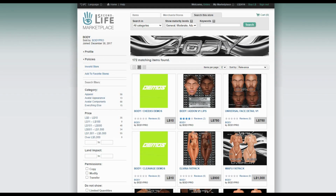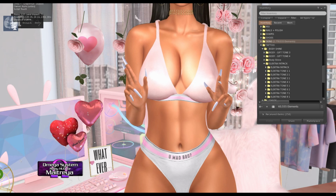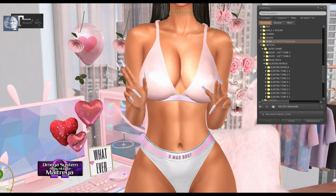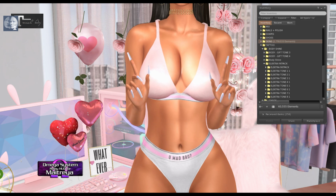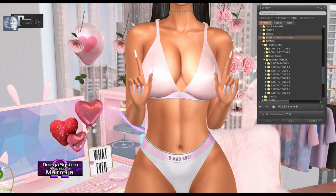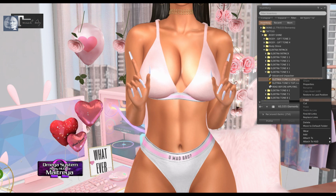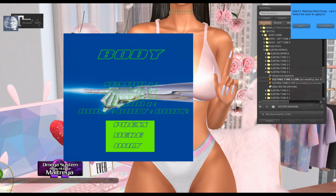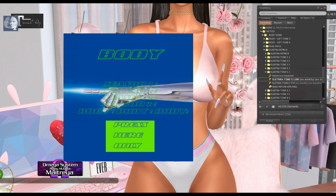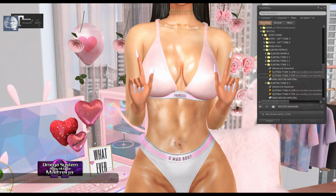So I have a body, it's called Electra, where I'm going to show you how it looks. I have set up my avatar and I've removed the bakes and mesh, so I'm having the regular one. I have 8 shades, so this is more tan. Let me try a number 5. And this is the lower and top one for upper and lower body. So we click here and always go to 2. If you go on clothing, it's going to clash with your outfit. So I put it on in shade number 3 since the other ones were too dark.